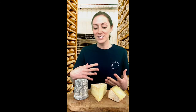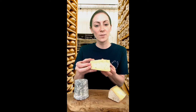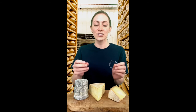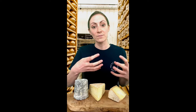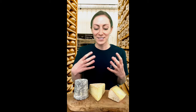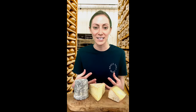Great, so our second cheese is Duris, which is this lovely wash-rind cheese here. And this comes to us from County Cork in Ireland. And the cheesemaker, Jeffa Gill, she was actually one of this group of women cheesemakers back in the 1970s who played a really big part in getting Ireland's cheese renaissance going, to bring back this tradition of small-scale cheese made on the farm in traditional methods. And this cheese is a massive cheesemonger favorite, at least at Neal's Yard Dairy, because it's just so moreish. It's a very easy eating cheese.